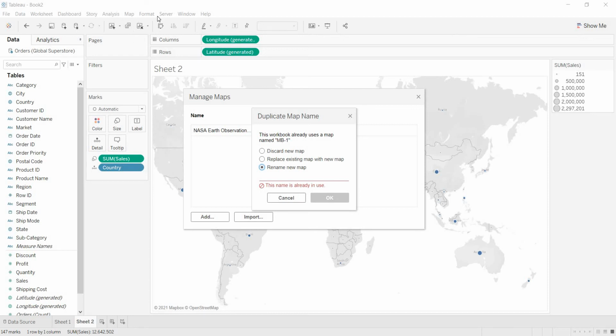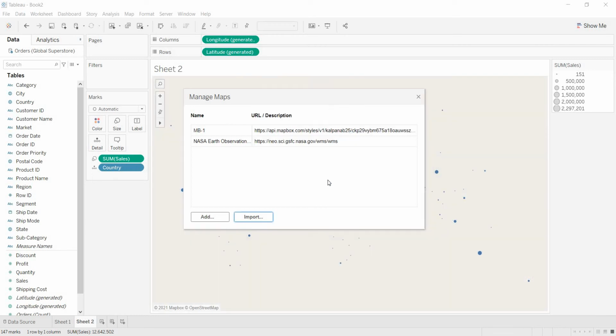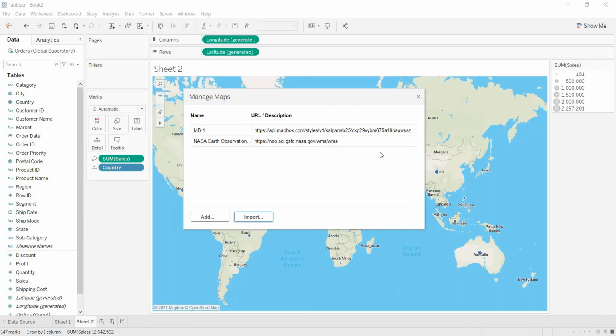So if you want to bring that, rename the new map, or replace the existing map with the new map, or discard the new map. Whichever one you want to use. I am replacing the existing map with the new map. Click on OK. See, this is how you import the maps by using manage maps.